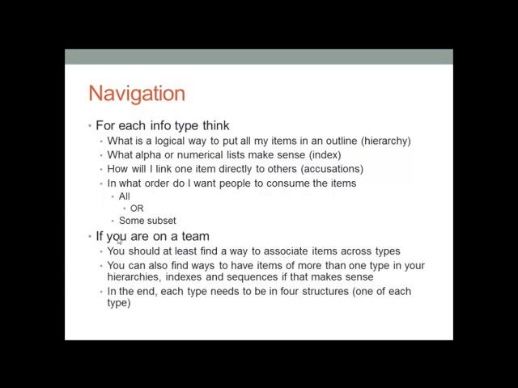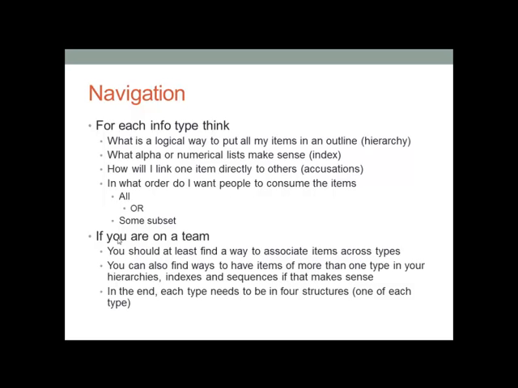You can go further if you figure out ways to do it. For example, you can create a hierarchy that has more than one information type in it. Items from 2 or 3 different information types. If you can figure that out, fine. If you can't, then you have to create separate hierarchies for each of the types. So it's not better or worse necessarily to have a hierarchy that has all your information items in it of all your types. But if you can figure that out, go for it and try it out.